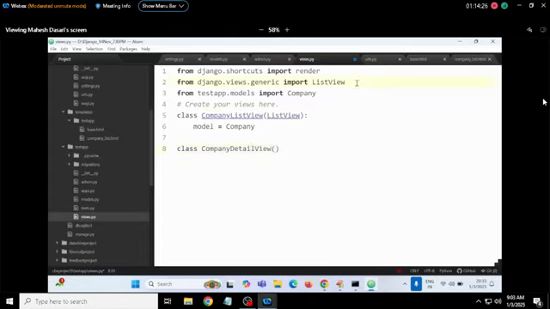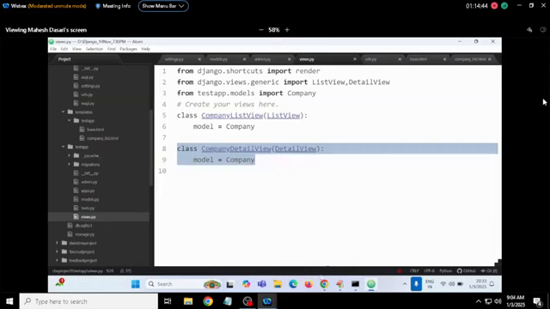Okay, class name is detail view. Model company. This is the view.